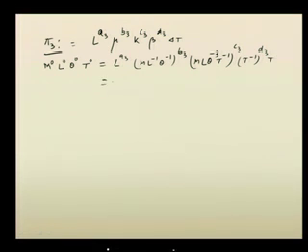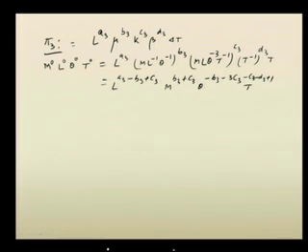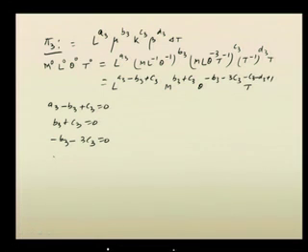So, we get this is equal to L to the power A3 minus B3 plus C3, then m to the power B3 plus C3, then theta to the power minus B3 minus 3 C3, then t to the power minus C3 minus D3 plus 1. So, what does it say? It says that A3 minus B3 plus C3 equals 0. It also says B3 plus C3 equals 0, minus B3 minus 3 C3 equals 0, and minus C3 minus D3 plus 1 equals 0.